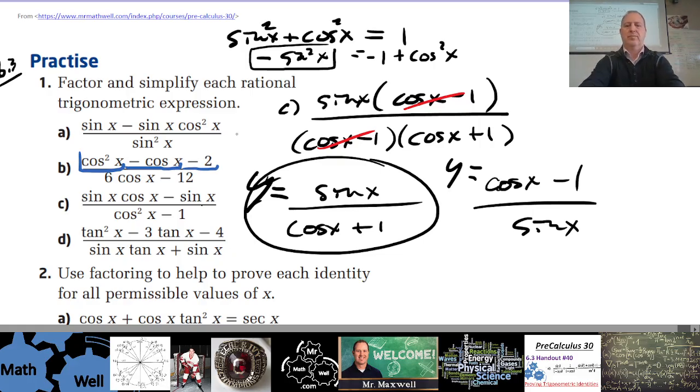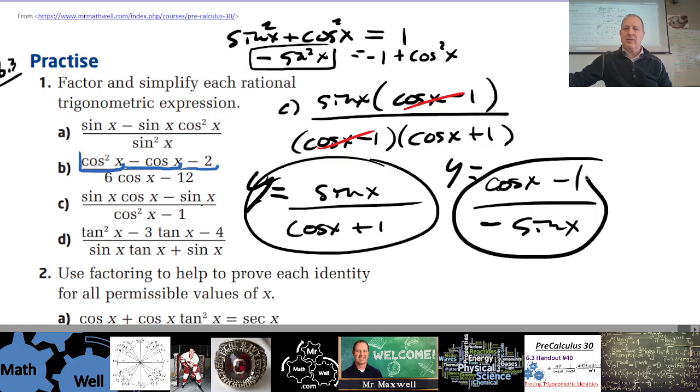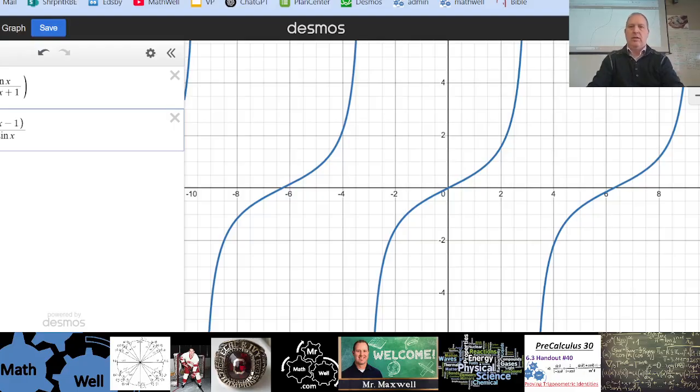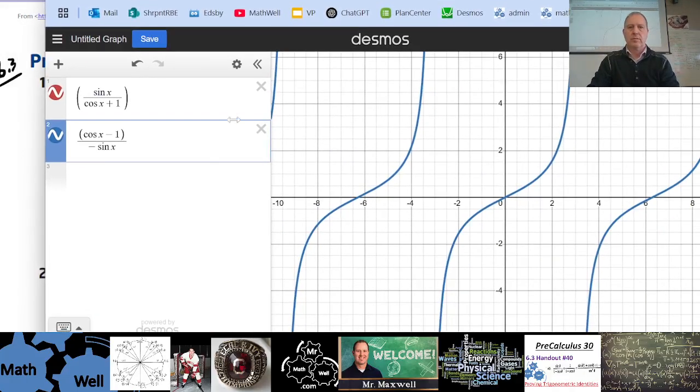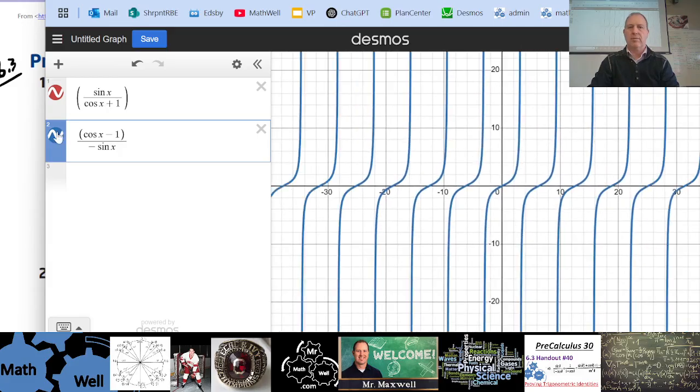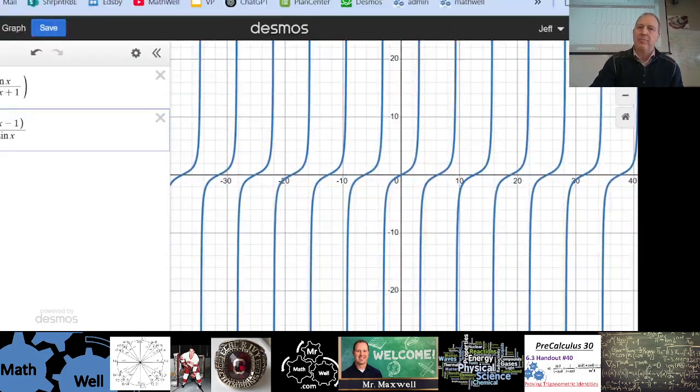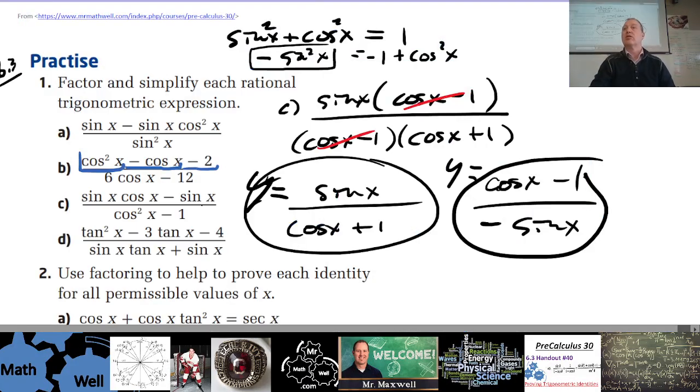Okay, so it should be a negative down here. I forgot to write that down. So if you got this, and the back of the book said this, graph them both, which I have over here on Desmos. If you graph them both, there they are. Look, they're the exact same graph. You see? And you can zoom out and make sure that they match up everywhere. There you go. So that one answer is the same as the other answer. And that'll happen sometimes. Sometimes it's not obvious which is the most simplified or the proper simplification. Okay? Any questions about that?